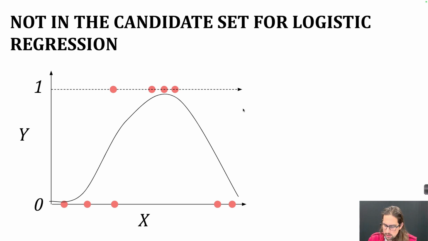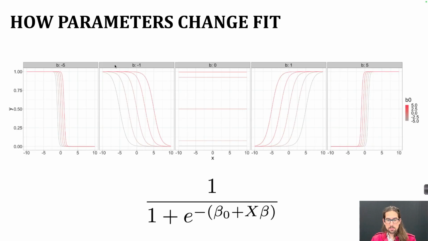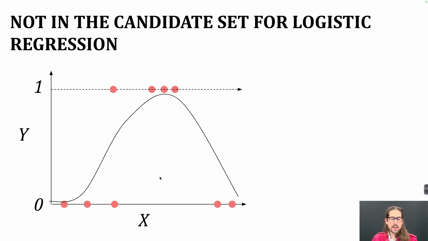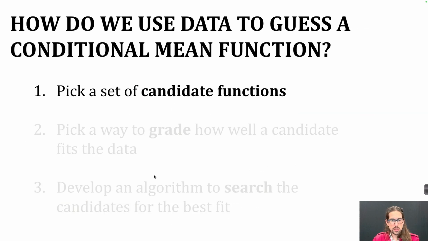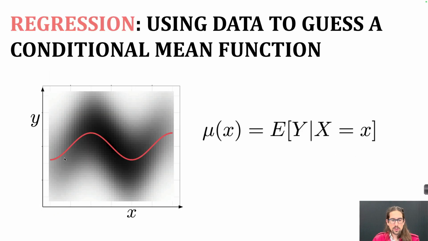All right, so logistic regression, nice. So we have some candidate set of functions, right? They're parameterized by the slope and the intercept, so we can get a lot of different S shapes. That is not every possible shape, okay? So there's still many, just like linear functions don't capture parabolas and don't capture many different kinds of conditional mean relationships like this one, right? We could not fit this with the main terms linear regression very well.